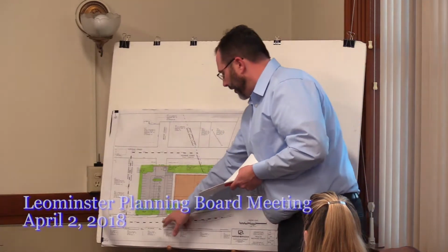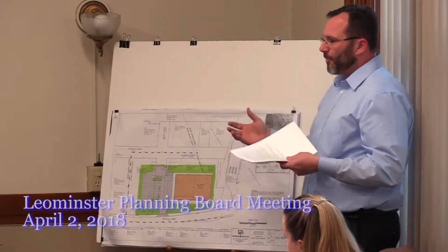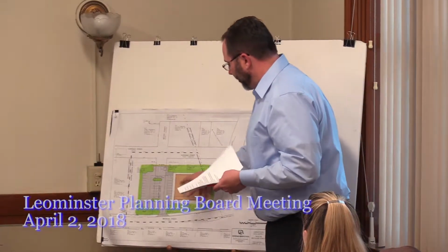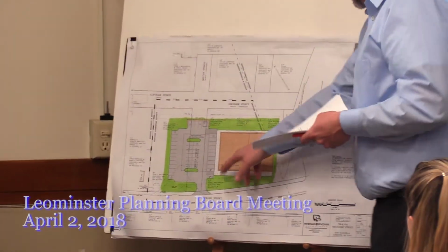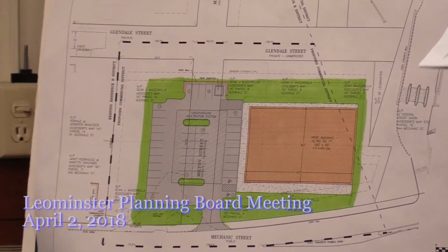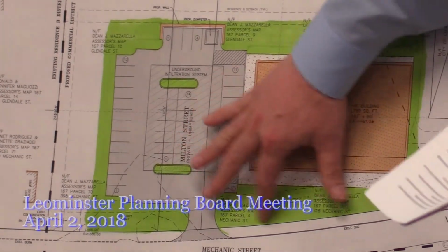So our access was intended to come in that fashion here, to access your parking lot, since we're driving into a parking lot, not backing onto the street. The building is conceptually screened, with a dumpster area, handicap parking, and a loading area. We have a little bit of setback here, just the nature of the lot allows us to have some more space in here.